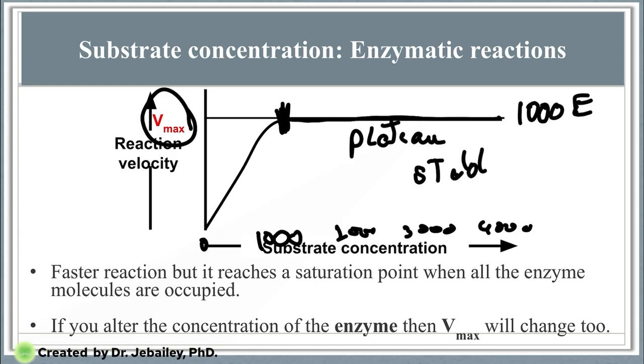It settles down. Now, why is that? Why is it that if I add more substrates, it doesn't make a faster reaction? Why does it just go straight on a line? Why does it not change the speed of the reaction? Why does the speed of reaction stay the same? So let's say the speed here was 10, it would just stay at 10. No matter how many times you put a substrate there, it would just do 10.